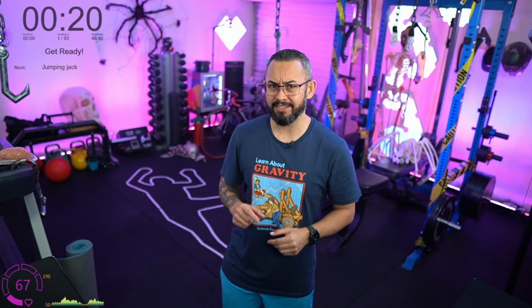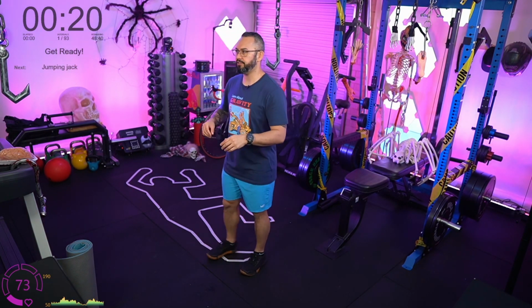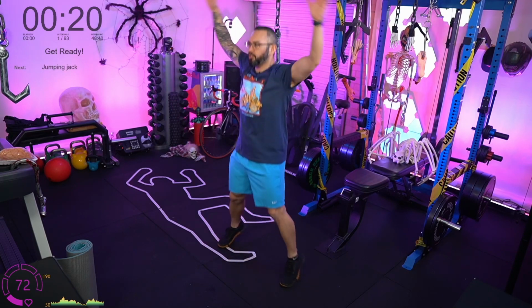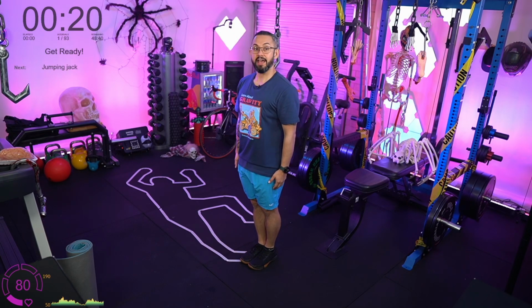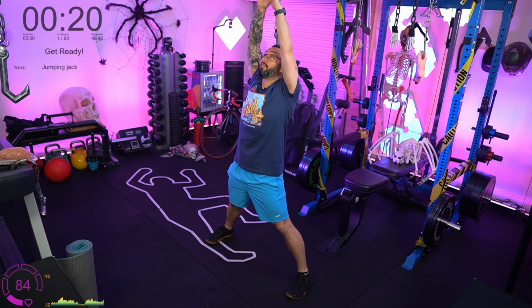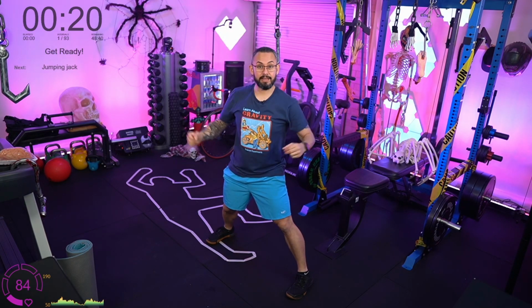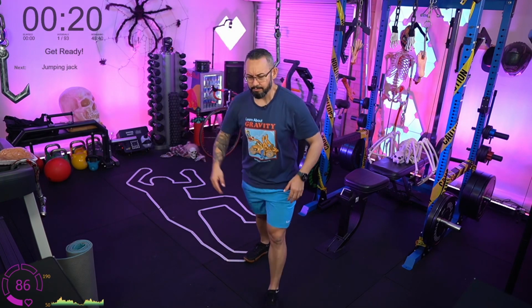The first movement in today's workout is the humble jumping jack, okay? Jumping jacks can be a little bit difficult to get into if you haven't done them for a while. But what we're trying to do is basically start off like a matchstick, feet together, hands down by your sides, and alternating between this position and this position. Arms up straight, hands touching above your head, clap if you can, and wide feet. So pretty easy to get into. Don't jump too hard, don't jump too fast. Make sure you've got a little bit of a bend in the knees and in the ankles because you want that shock absorption every time you jump.